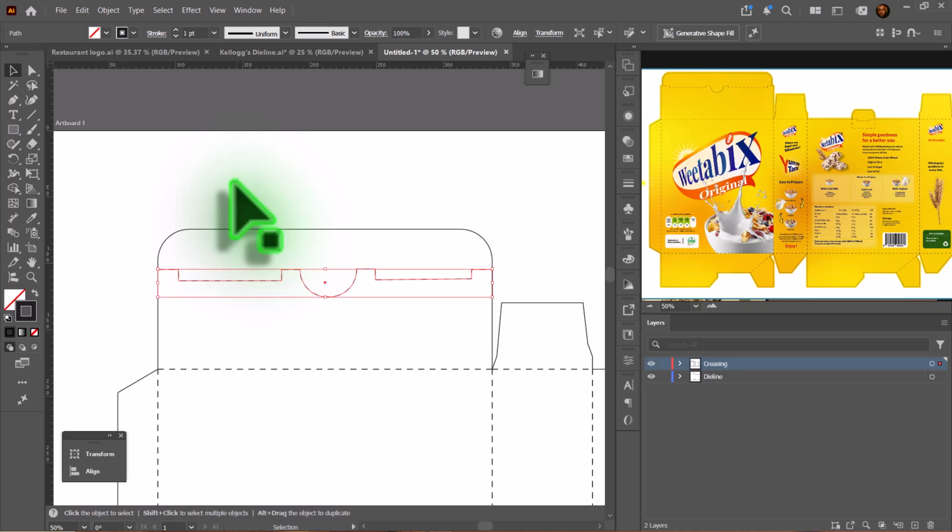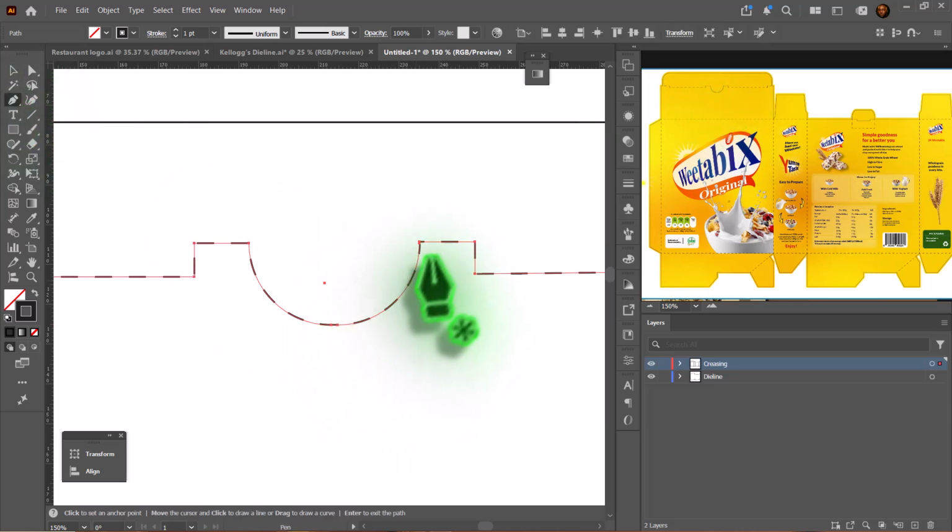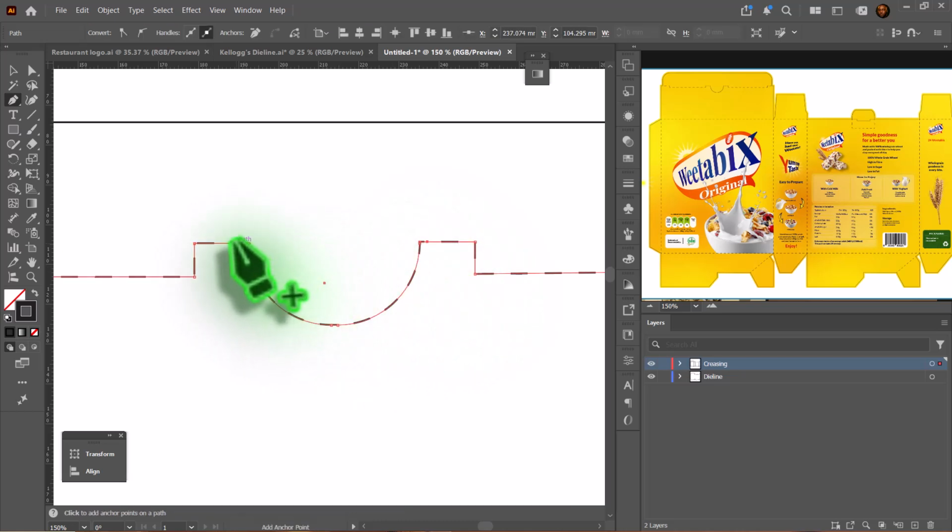Even though this is just one part, we need to change it because it's not a creasing line. This part here, okay, this part is more like where this place is going to come into. Okay, so you can see this part is more like outside. I don't know how to explain it better, but if the box is a finished box, if you want to open it, you actually need to drag this out from here. So this part of it, we're going to change it from this die line. So I'm going to add an anchor point here. Add an anchor point here.